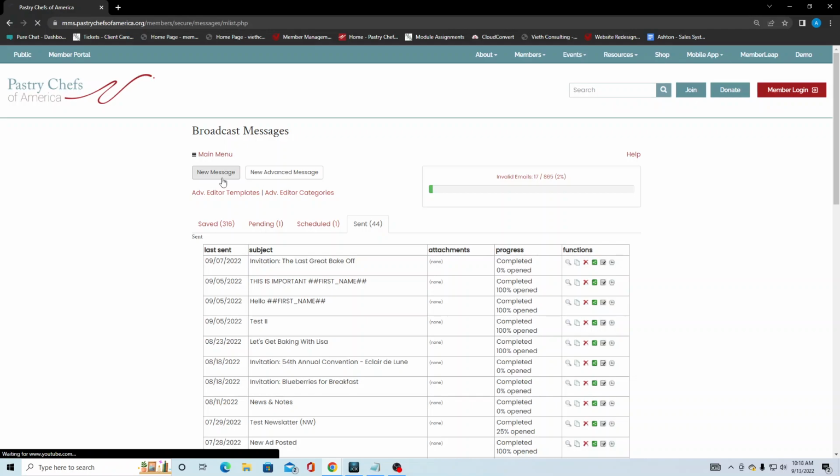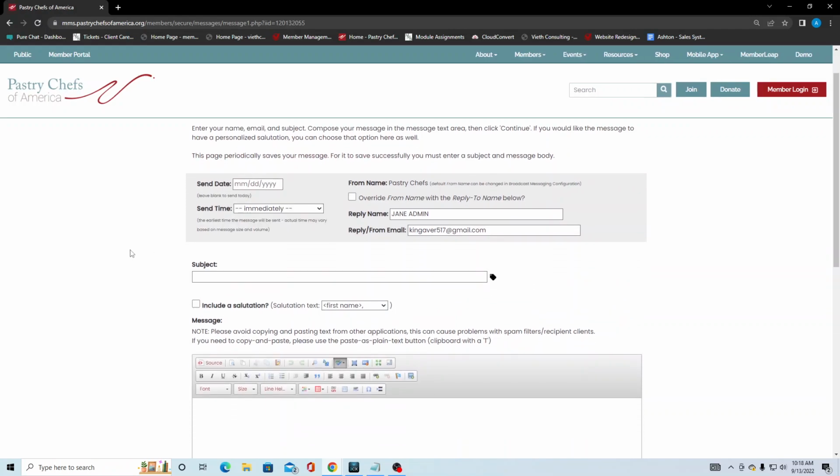I'll start with the New Message, which is just a regular email. In here, you'll have the send date and the send time. Both of these are used if you want to send this message at some point in the future, so you can put the day and the time. You can select the timing here. Just keep in mind that this is when it will start trying to send out your broadcast message. If there's a lot of other messages scheduled to go out at the same time, or you have a large batch to send out, it won't send everything out exactly at that time. That's when it starts to offload all of that.